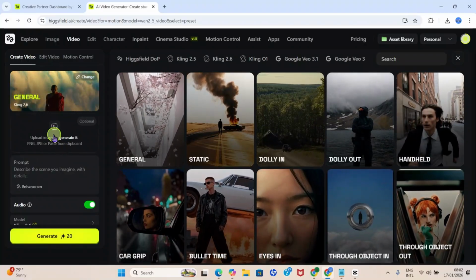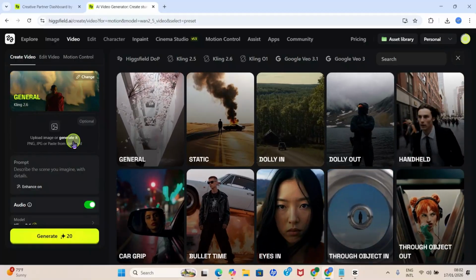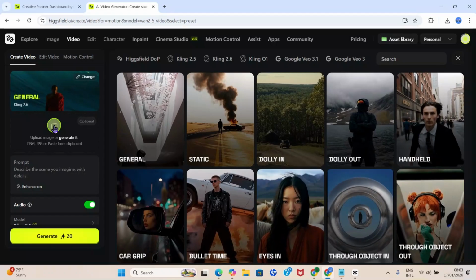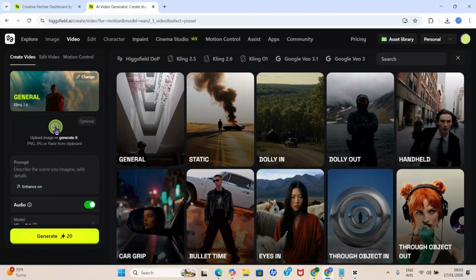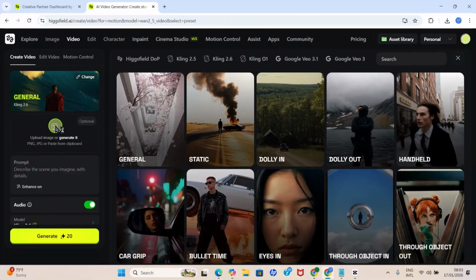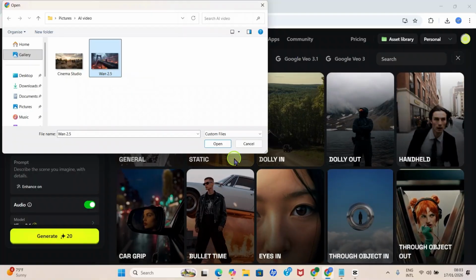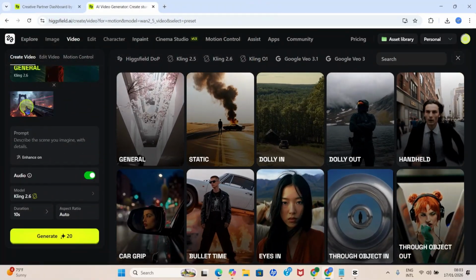If we don't have any image, please click on generate and you'll be taken to a new page to generate a new image. If you want to have an image existing already in your PC, click on this image icon and pick it. And that is what I'm going with here. So I'll click on this. Look at the image I want to use here. I'll click on it. I've generated it already. I'll click on open. All right, and this image has been added.